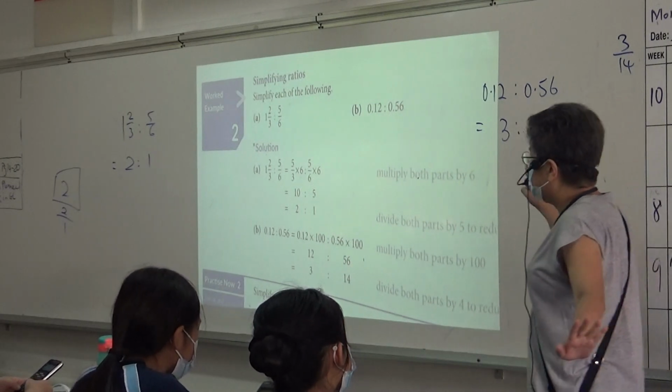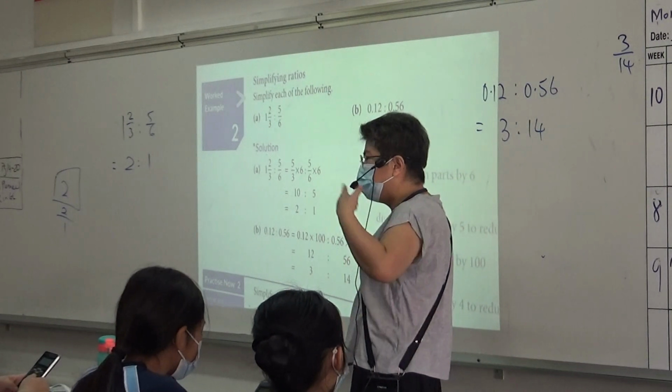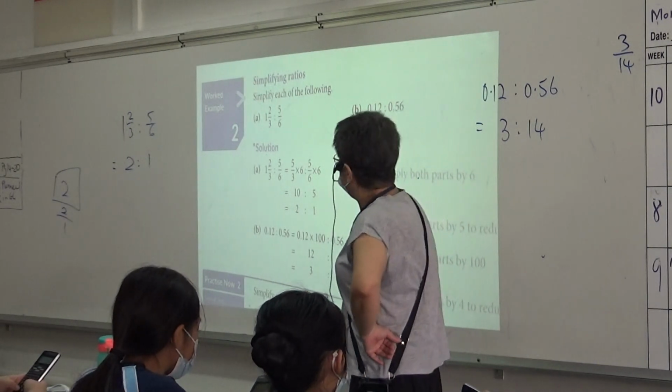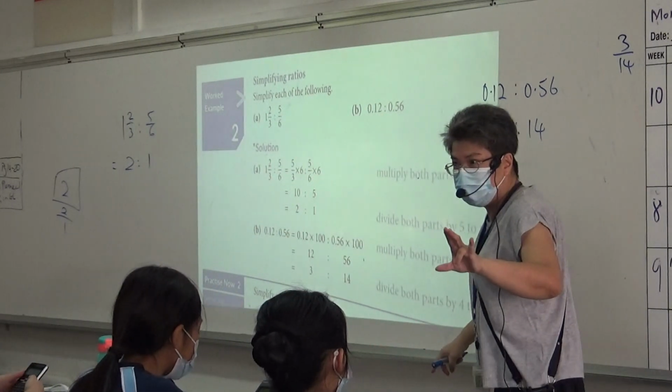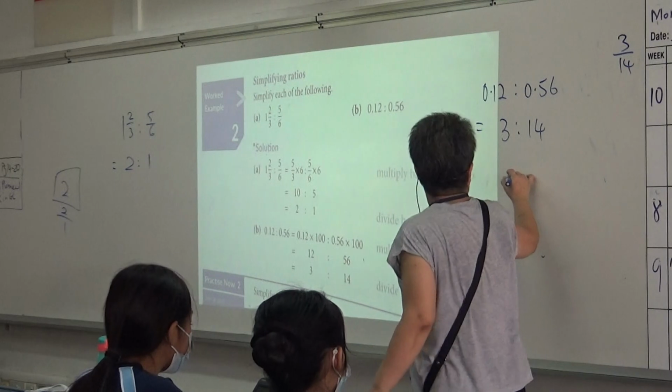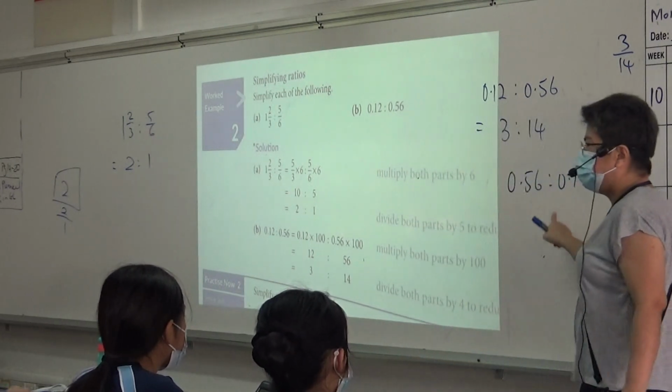Okay? That means for simplification, you just need to key divide. Then you get the answer. Okay, I want to ask you a question. What if I have this one? Can all of you key this one instead?